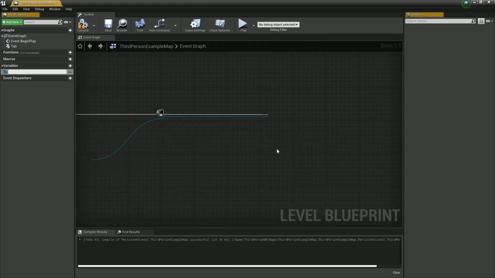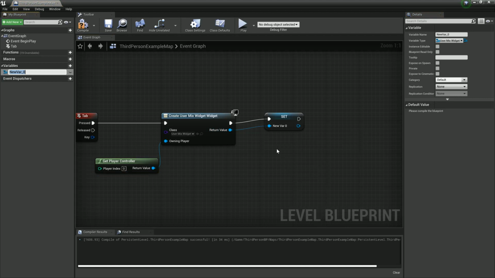Cache this. Technically, we could do this in the beginning, so let's do that instead of on tab. We will create the widget. It'll just be sitting in the background by visibility. Okay, create widget. We'll call it user mix widget.